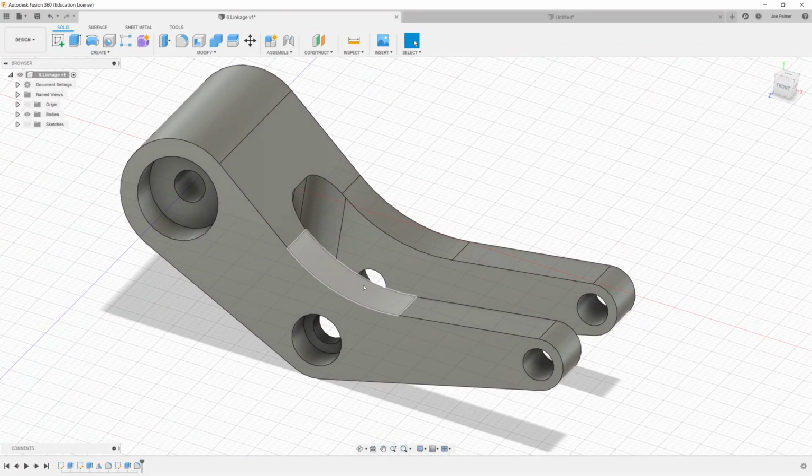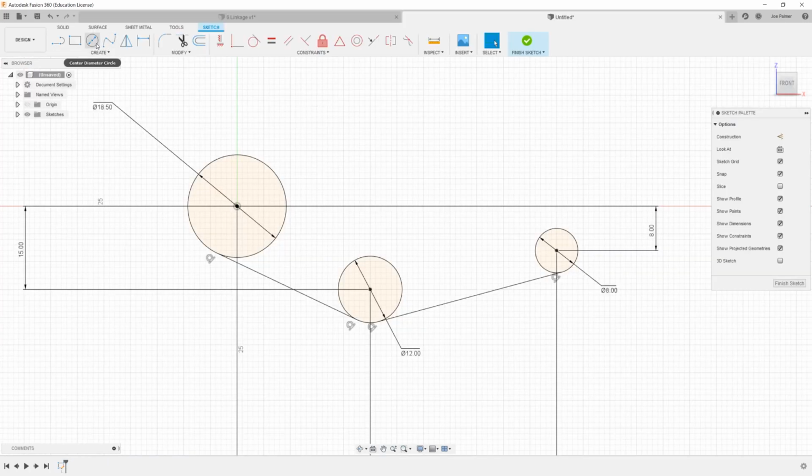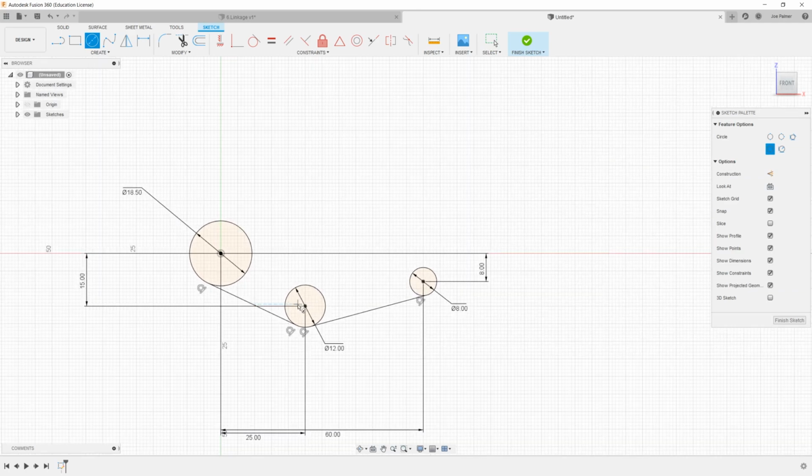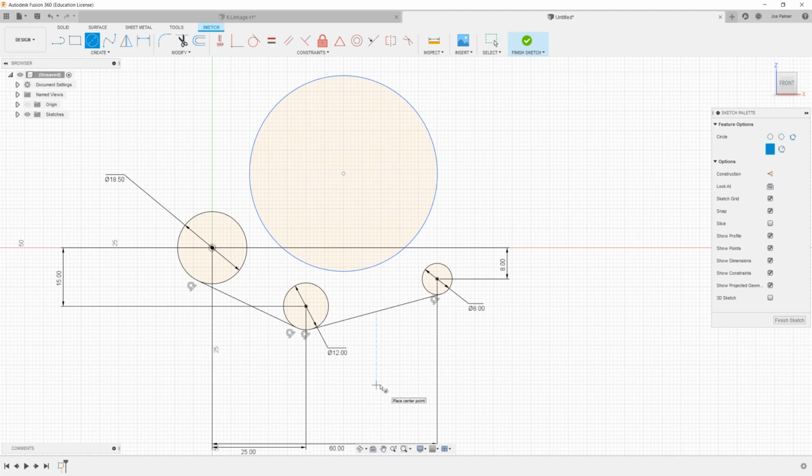Now on this corner of our component, I'm given specific instructions on the engineering drawing for how to locate this radius. So I'm going to go back to my component, get my circle tool, and sketch approximately a circle in the right location. And again, I'm going to dimension the location and diameter of that circle in accordance with my engineering drawing.